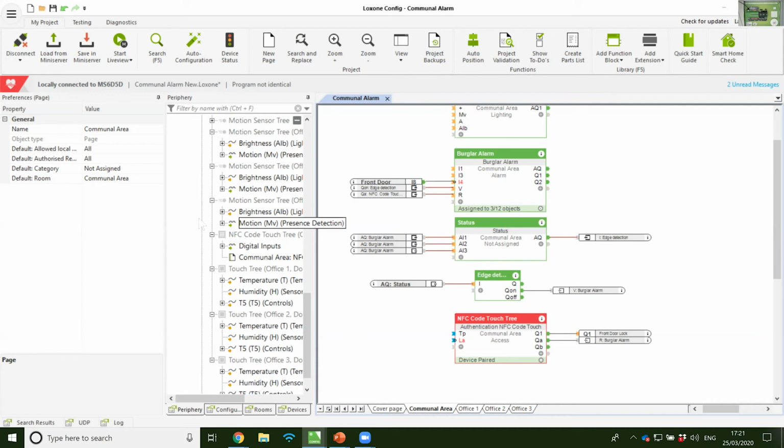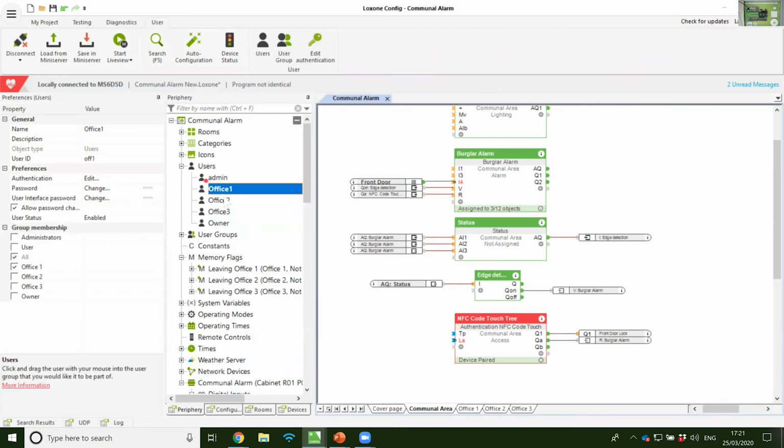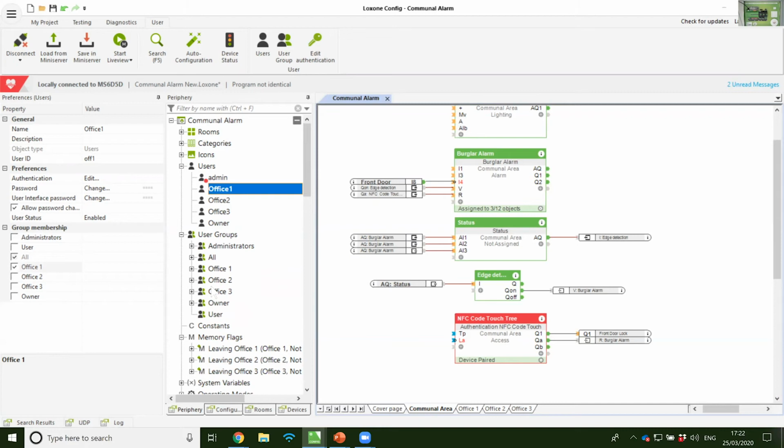Now the complex way is what I can do is create separate users for all of the various people who will be using this building. So in each of the offices, they may have 10, 15 employees. So you could end up with 30 or 40 different users here, and that's absolutely fine. And with each user, you can give them their own respective user group, so they can only see their own respective office. They can't see other offices.